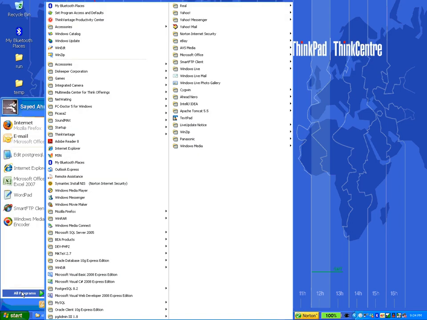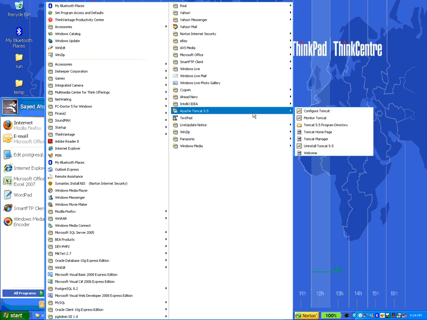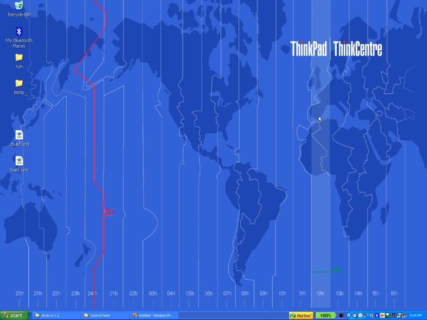Click on Start, All Programs, and then Apache Tomcat. It should be somewhere. Okay, this is Apache Tomcat 5.5. I think monitor Tomcat is fine. Okay, you see a little icon here. Just double click on it.